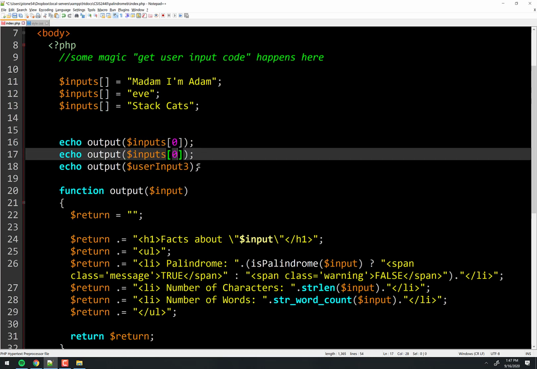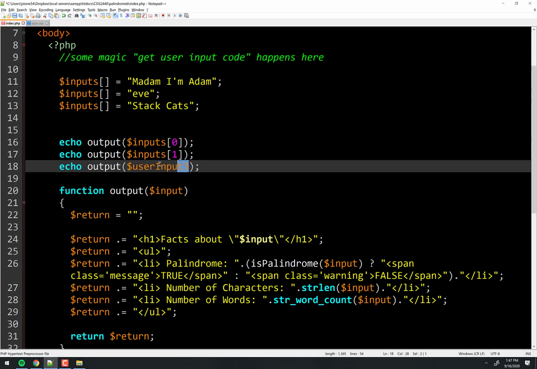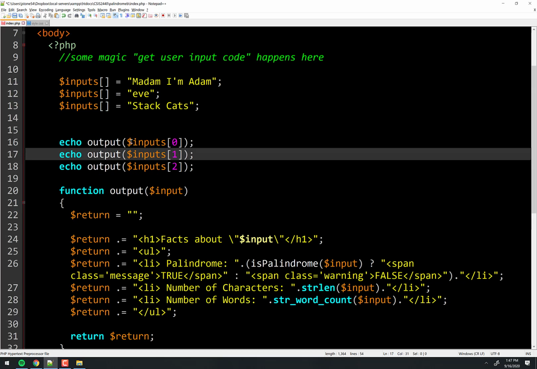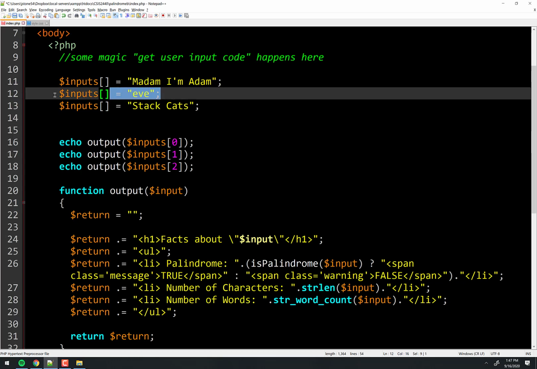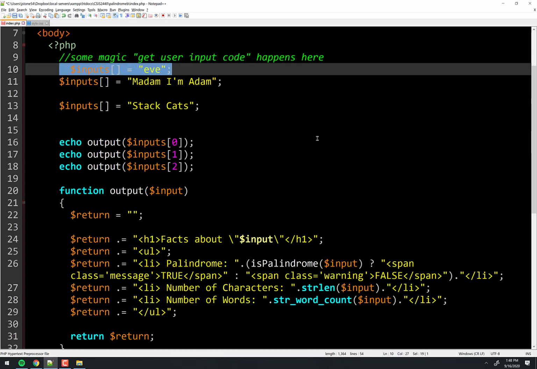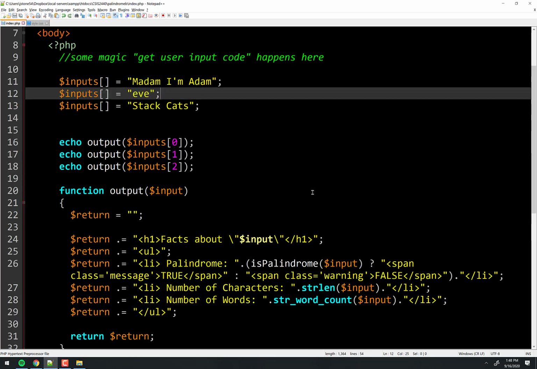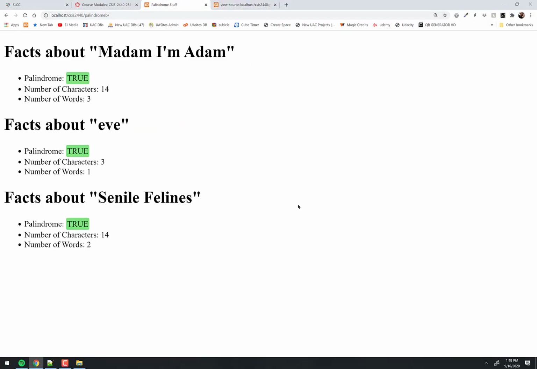Give me the first element, also referred to as the 1th element sometimes, but that's not truly the first element. The first element is the 0th element, right? So now we're just simply saying, give me whatever's in the 0th spot, which will be the first thing up here. If I were to have done this, then the 0th spot would be Eve, right? This should work, unless I got a syntax error or a parse error that you guys could mock me for. And there we go. Nothing changed other than I put statcats instead of whatever was there.